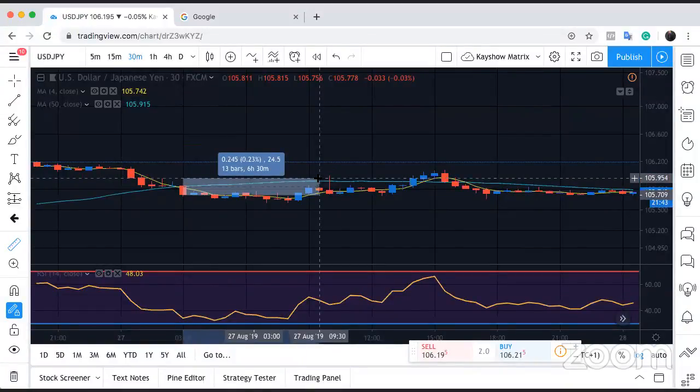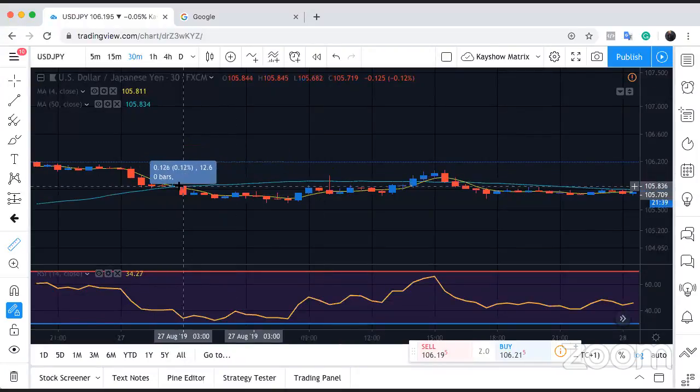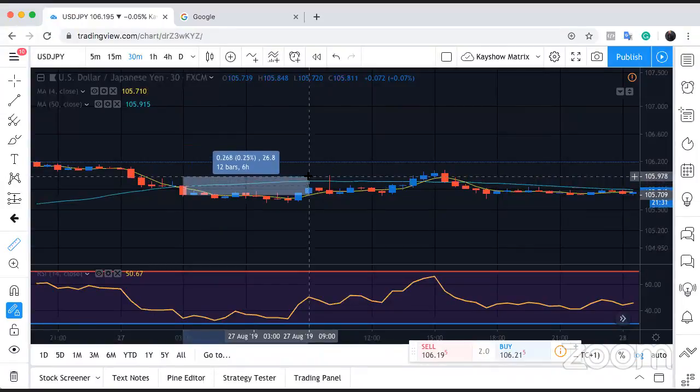So you can see. If you had entered at this point, which is the next day, this would have been a Tuesday. So you made profit on Friday. You made profit on Monday. On Tuesday, you made an 18 pips loss. That's why I said you should always set your stop loss. And your stop loss should be something that you are fine with.